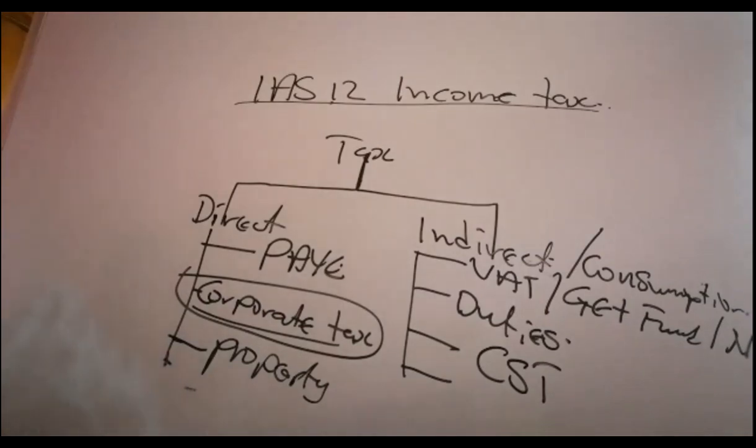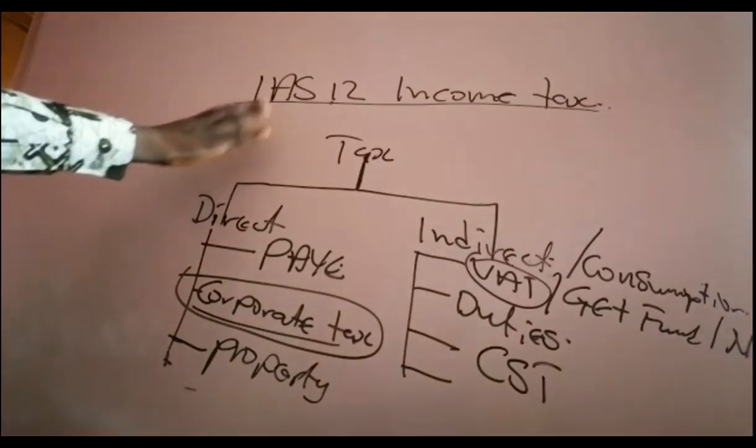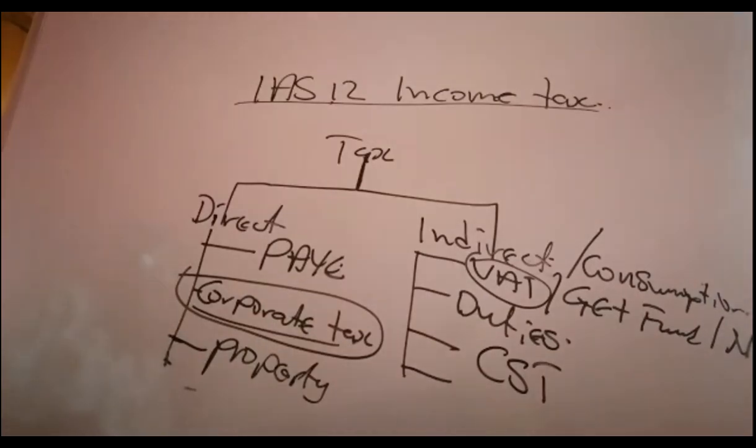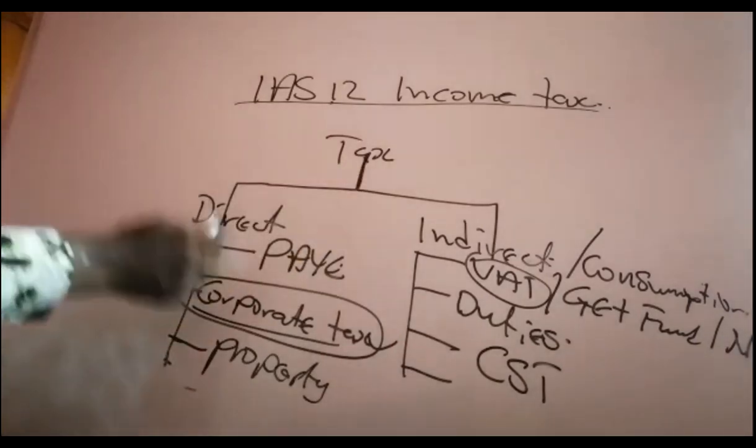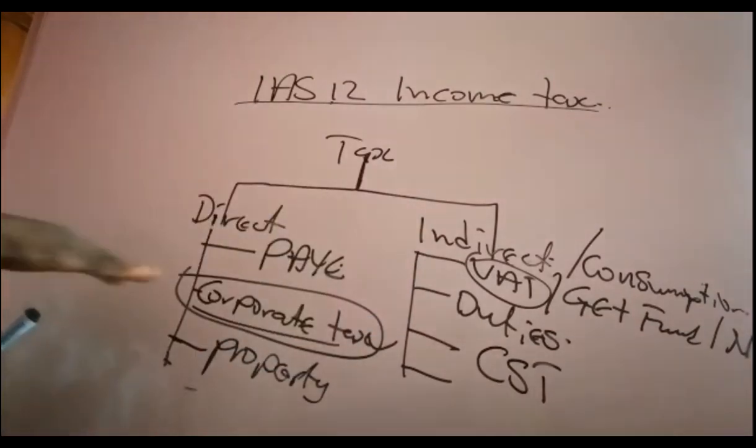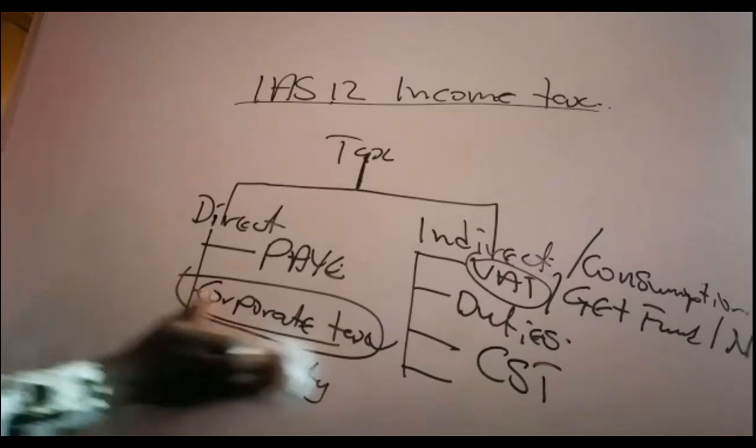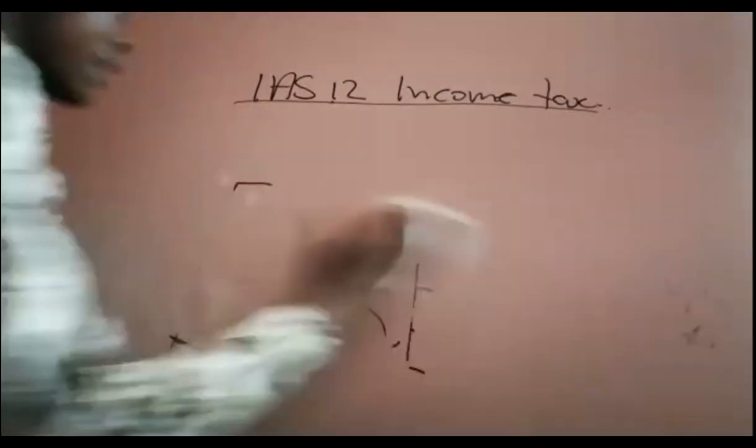However, your examiner assumed that you are familiar or you've done VAT, because VAT is level 1 financial accounting. VAT is part of the level 1. So for level 2 or IAS 12, you're not going to consider that. So only the corporate tax. So now that we know all this, don't worry about yourself with direct and indirect. There are so many, but the specific one we are going to look at is the taxes paid by companies. How do we account for tax issued by a company? Company tax, that's all. Not the VAT. Good. So now, let's start again.